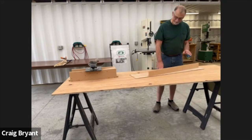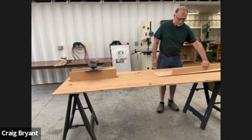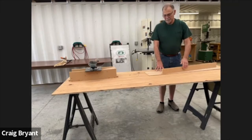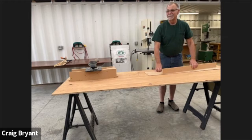Yeah. So that works for anything that's up to about 2 1/2. I can't remember exactly, 2 1/4, 2 1/2, something like that. But 1/4 inch plywood plus whatever the height of the blade is its limit. And it works great. I would say it's a little bit dodgy with very thin stock, because when the blade starts to cut it, it can start to chatter. And once it gets started chattering, it gets worse and worse until it fuzzes up the end.